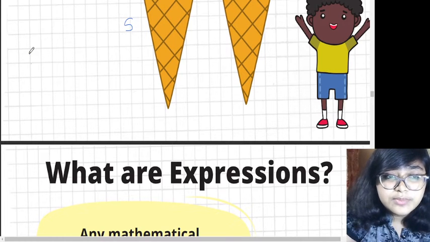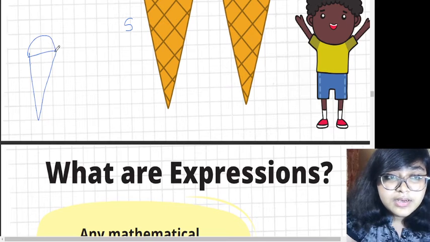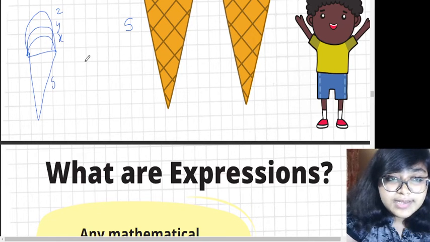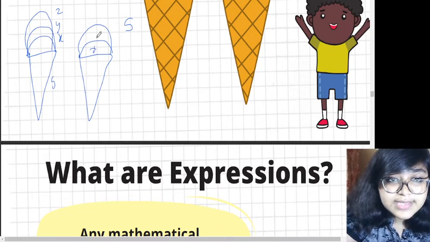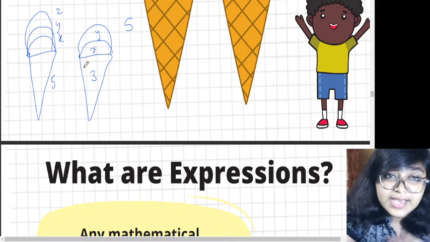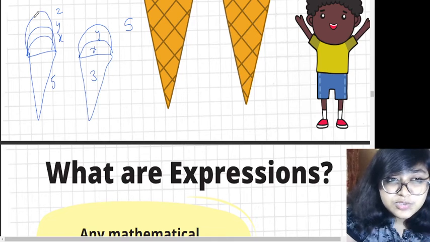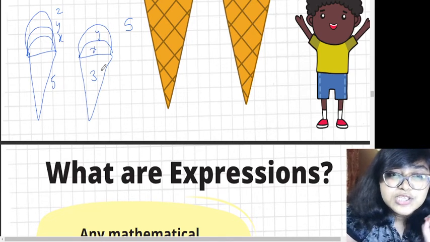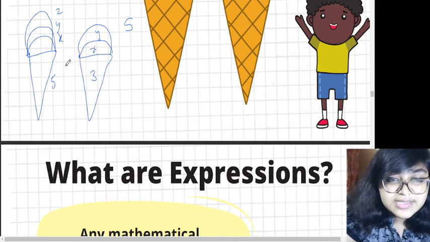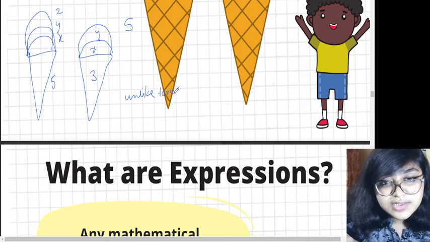Now suppose this is an ice cream. There were 3 scoops, like 5xyz, having different flavors. But now the ice cream he has given you has only 2 scoops. This is xy and 3, suppose. So now you got very angry because you had 3 scoops and now you have only 2 scoops. So you might be thinking that this is unlike. So these two expressions, like these 2 terms, are unlike terms. So one is unlike terms and another is like terms.